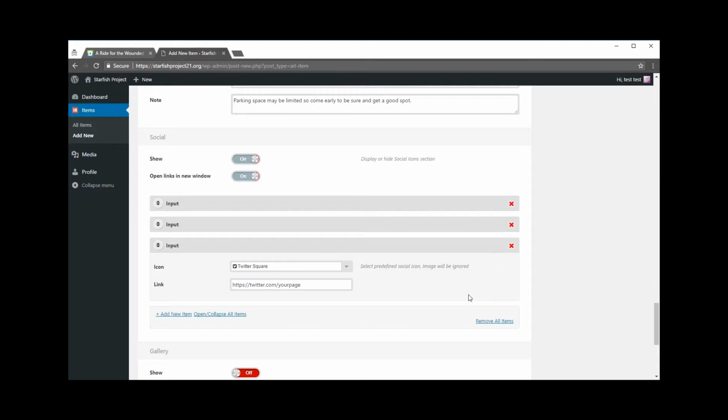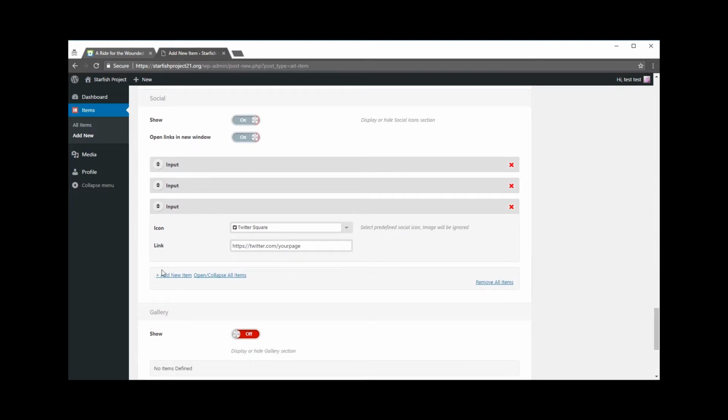Like this, whatever that link is. And then these will place the social media icons on the page, and those can be clicked, and then it will direct the user to those locations. Now, you don't have to use your main landing page for your Facebook. You can actually insert a link to a post that would be for that event. So you can put whatever link you want in here.